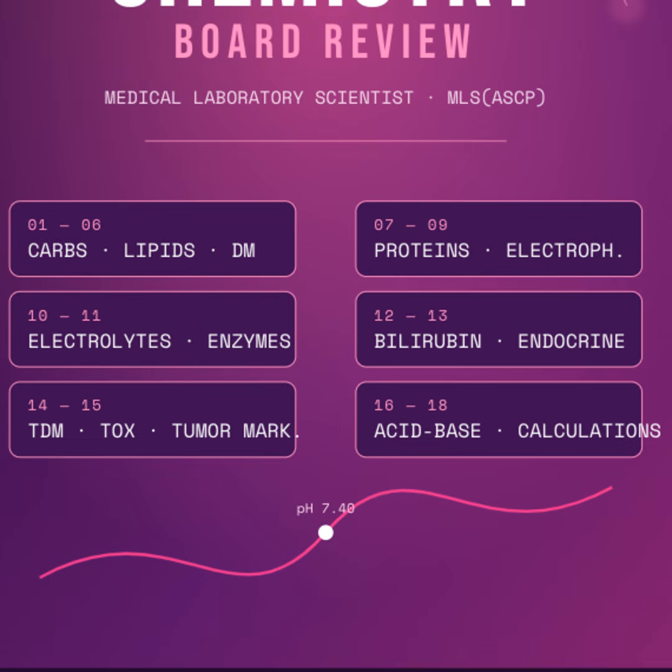calculate the total osmolality. This is vital for detecting toxic ingestions of unmeasured alcohols like ethylene glycol, which massively increase the blood's osmolality. Let's do a deep dive into serum protein electrophoresis, or SPEP. Electrophoresis separates proteins based on their physical charge and size. You place the serum on an agarose gel, put it in a buffer bath, and apply an electrical current.